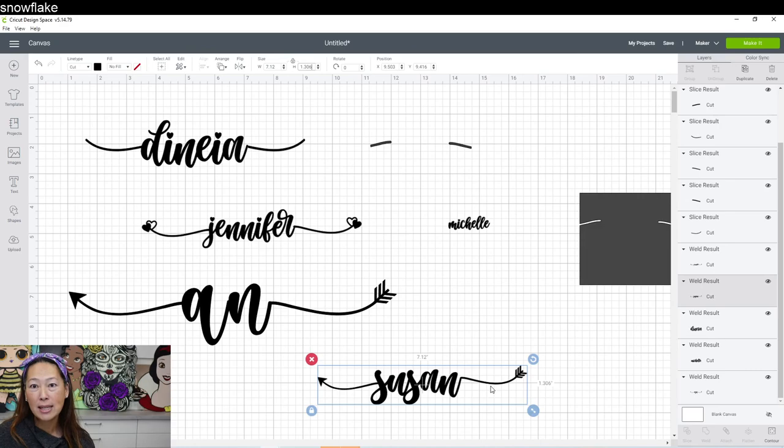When it does cut perfectly, it weeds like butter. It's just so nice. You pull it up, everything comes off. The whole project is so much easier when things cut properly. So that's why I do like buying those blades. And at the cost, I can throw them out more often.